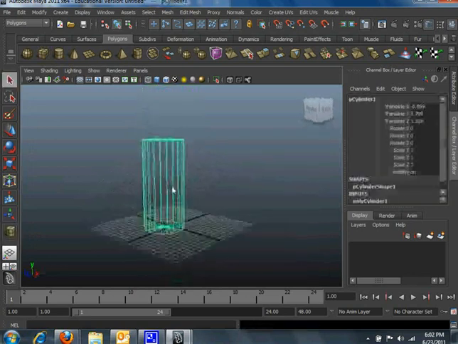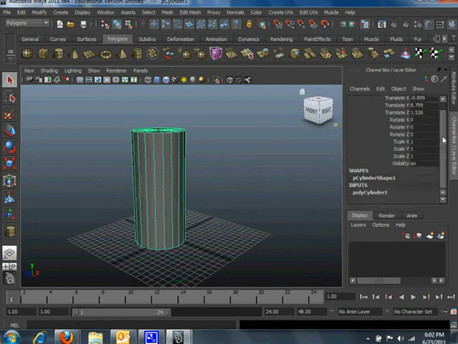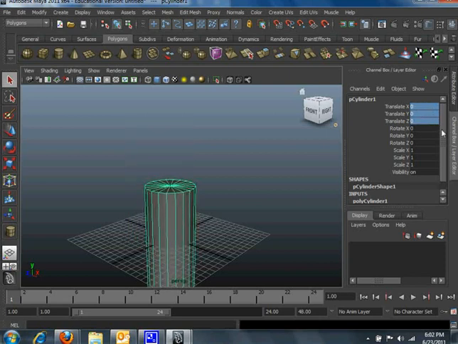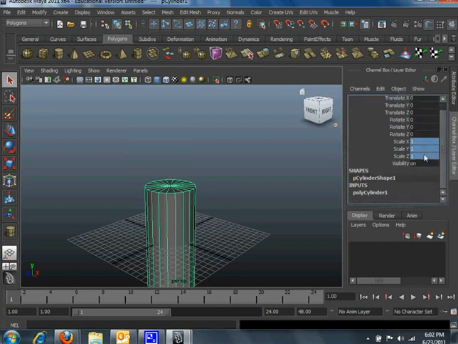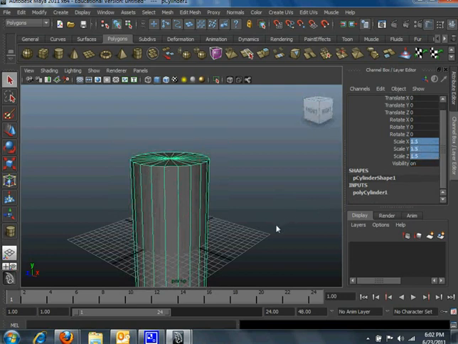That's pretty simple. I use number 5, switch the display to shading display. And then let's take a look at all the channels on this side. So here I have translate XYZ. I can give to 0. So it's going back to the initial. Rotation XYZ, scale XYZ. Right? You could type this number directly here. Let's see, 2 for scale. So if you want to do something accurate, 1.5, you change the scale right there.